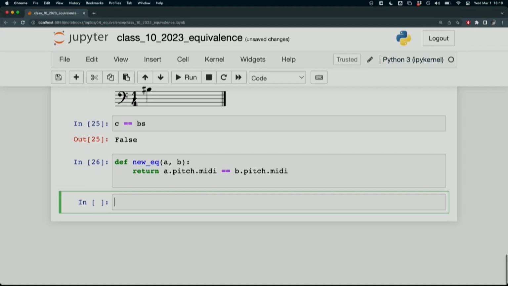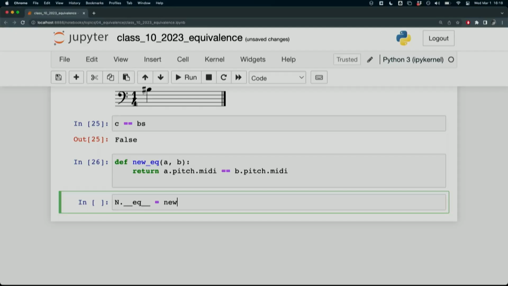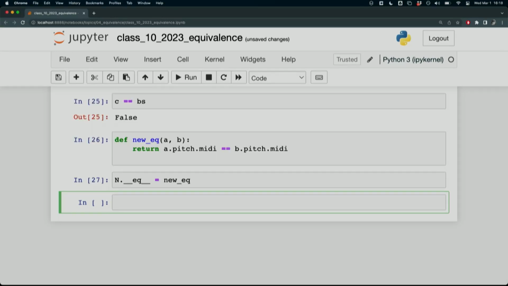And then we can say that n, which is the same as note.Note, its special method __eq__, which is run anytime you check equality, equals new eq. So now anytime we want to do equality, we can check that.